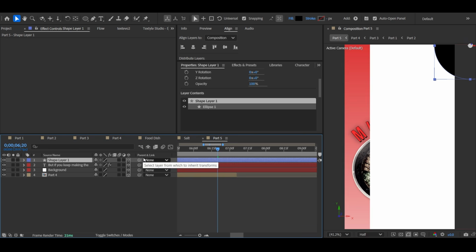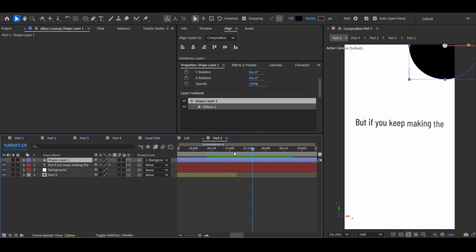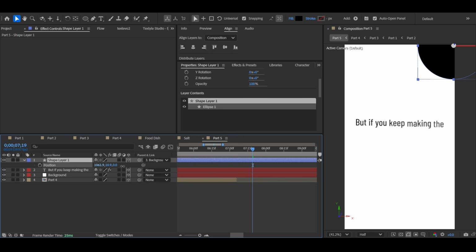And let's parent the circle layer to the background layer. I think it would look better if we adjust the position and scale a bit.